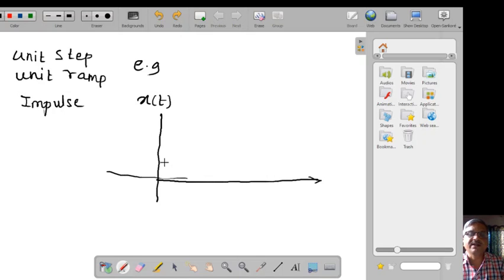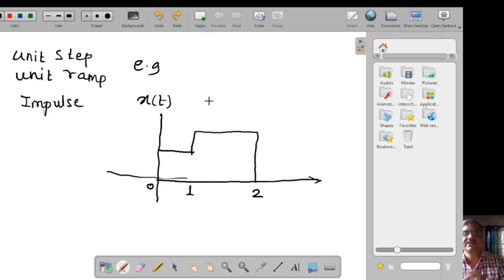Please understand, my handwriting is not good. My drawing is not good. So I am interested in defining the mathematical expression for this signal. Now you observe, this signal we can constitute by making use of the u of t signal. Okay. So how can the mathematical expression of this signal be derived? So let us discuss in detail.